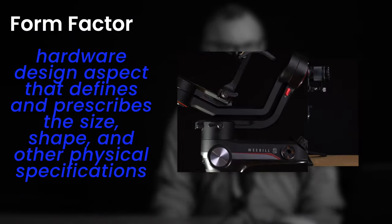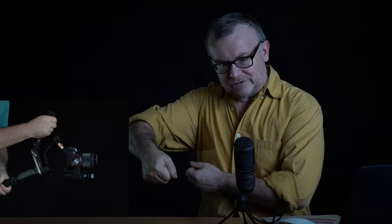First, form factor. This was a big selling point and a big advertising point for the Weeble S when it first came out, and the Lab that came out before it, in that it was a new radical design of gimbals. And yes, I'd have to say it is. It's compact and light, it folds really nicely. It stores away nicely, and the transition between held upright down to a sling mode can work really smoothly if you put the two tripods on for the dual handle, which works really well. So yes, it is more compact, it is lighter to hold during the day, which is great, and it does that suitcase or underslung mode very well.